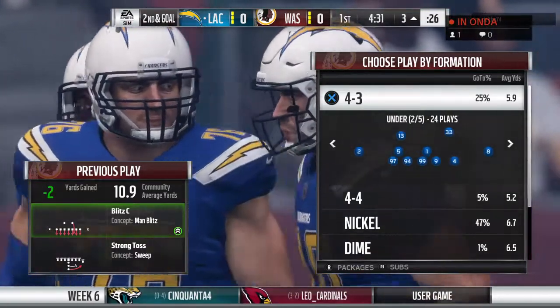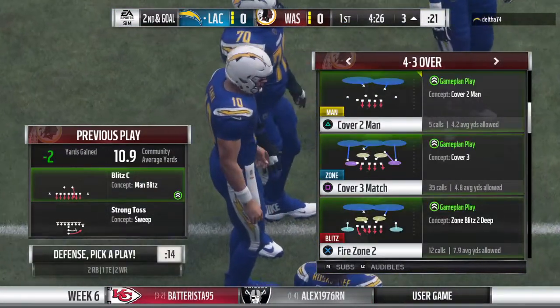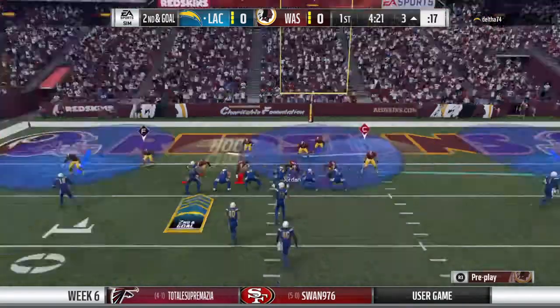And now they're looking for the big boys to get him in the end zone. Couldn't do it there. It'll be interesting to see. Offensive lines had to pass block a lot on this drive. Will they be able to revert and fire out and create some space in the run game? And the offense readies for play number 10 of this series.